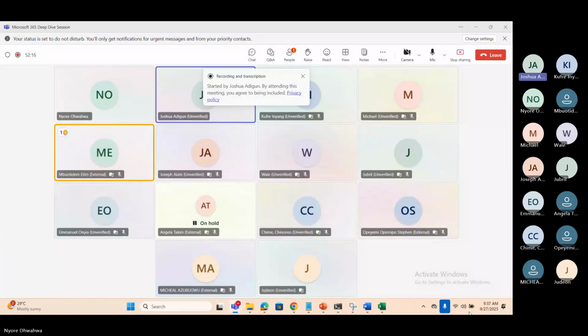Based on what is discussed there, you can also get Microsoft documentation to assist you, like what we have done today, SharePoint quota, limit, and all. You can search them on Microsoft Edge, and then you get Microsoft documentation that explains even in detail, right? Okay, so Etim, please go ahead.